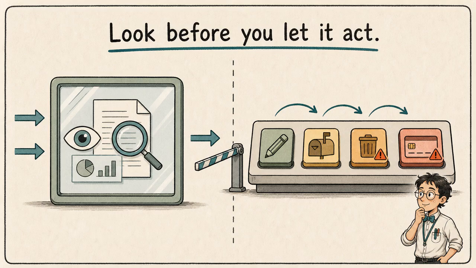From a human point of view, risk rises with the thing that happens next. So when someone says, we connected this AI with MCP, pause on the connection itself. Did you give the assistant a window, a pencil, a mailbox, a delete key, a credit card? That one question turns the acronym back into a system you can reason about.